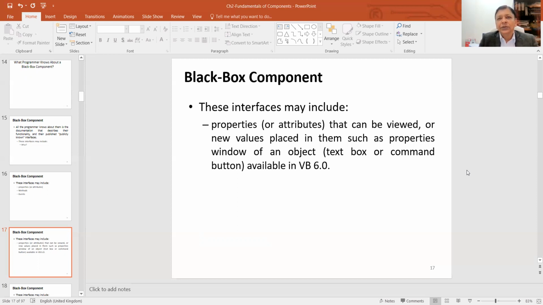Like in Visual Studio .NET, when you select a form object, you can see the property window of the form. The same is the code window, then text box, label box, check box, command button, option box. You can see the property window that contains the attributes of that object or component.